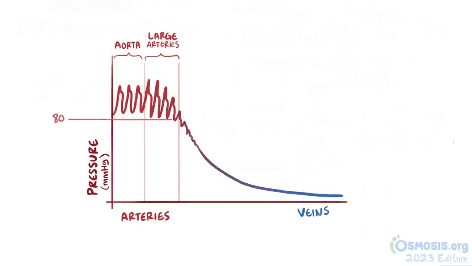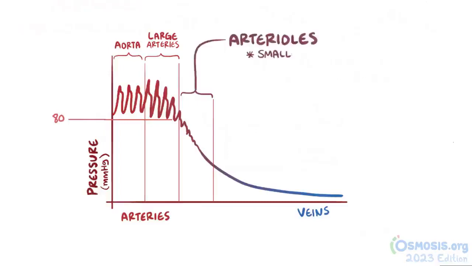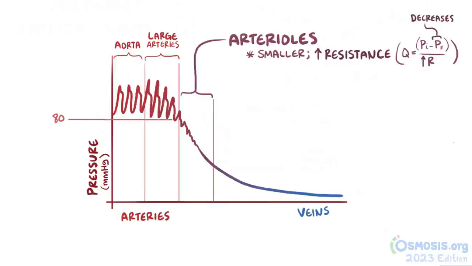Alright, so as we move out of the arterial tree, the pressure gets lower and lower as the arteries branch out into smaller and smaller arteries, and then arterioles and then capillaries. As those vessels branch into smaller and smaller arterioles, resistance goes up. According to the equation, flow rate Q equals change in pressure, or pressure initial minus pressure final, divided by resistance. With increased resistance, the pressure final or downstream pressure must decrease, which increases the change in pressure and keeps the flow rate constant.